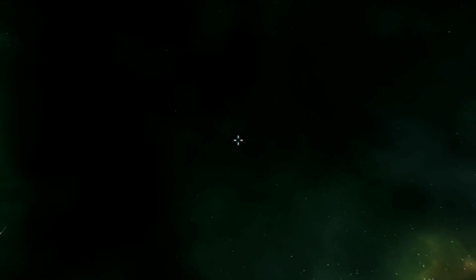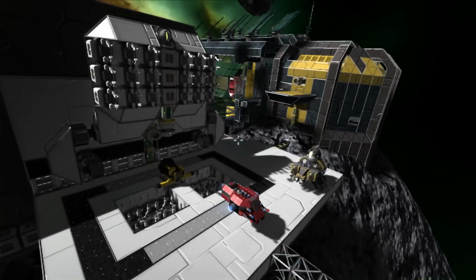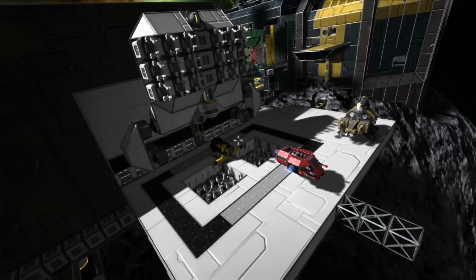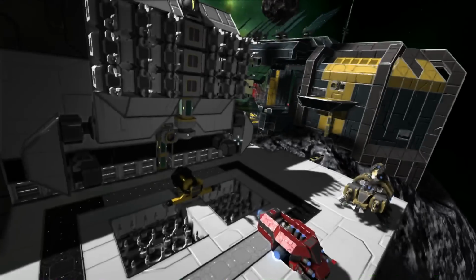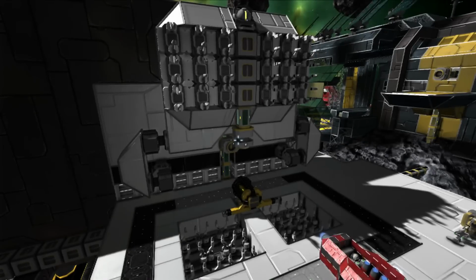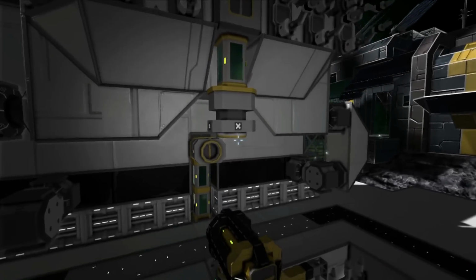You can see all this happen in the stream, and we decided to just let those parts float away and rebuild. So that is what we did, and we got this new design that has two hinges, so rotors on both sides, and we accomplished that using a merge block. And then we got the connector down the middle, which should make this thing pretty stable. And stable it is.